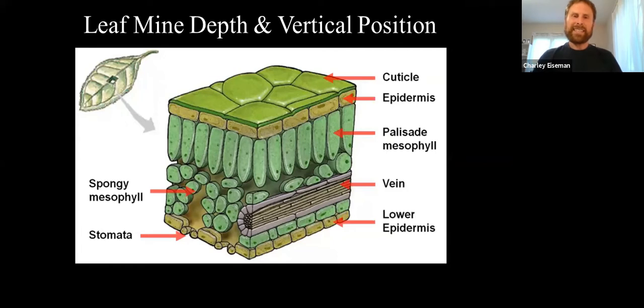And if we look at the cross-section of a leaf, we can see what's going on there a little more clearly. You'd probably think of a leaf as just this thin thing. How could it possibly have any internal structure that a caterpillar could move up and down in? But there's actually this waxy cuticle on the upper and lower surface, and then just inside that is what's essentially the skin of the leaf, this single layer of epidermal cells, upper and lower epidermis. And then sandwiched between those 2 epidermal layers, there are 2 types of inner tissue. There's the palisade mesophyll, which is densely packed cells in the upper half. And then there are these more loosely scattered spongy mesophyll cells.